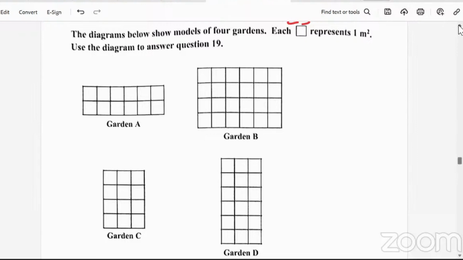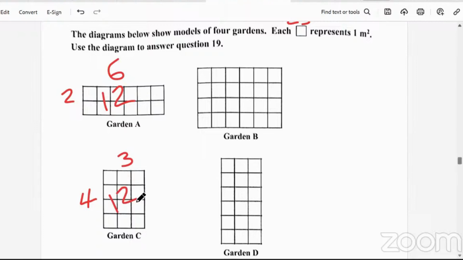So we could count the squares here, 2 by 6, and of course, area is length times width, so 2 times 6, that's 12. But if we counted all the squares, we would still end up with 12. So this would be 12 altogether. Again, for this one, this side is 3 and this would be 4. So 4 times 3, this is also 12. If you count all the squares, you end up with 12.